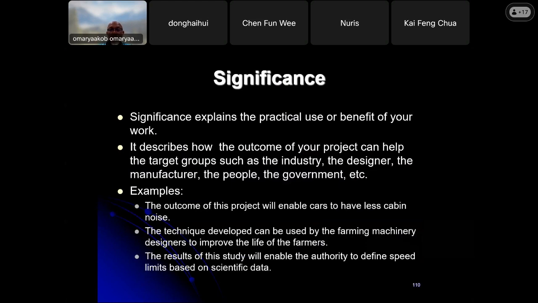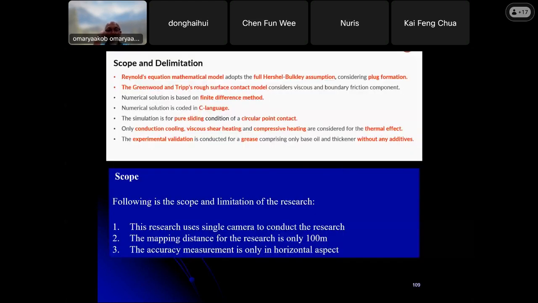Sorry, about scope, do we need to write in number bullets as well? Preferably not in number bullets, but it's not something necessary, because sometimes people write in full sentence prose paragraphs. I think it's better like that rather than putting bullets like this. This is for presentation. They use this, but in actual work they will write in full paragraphs.